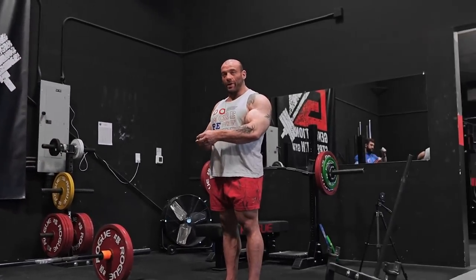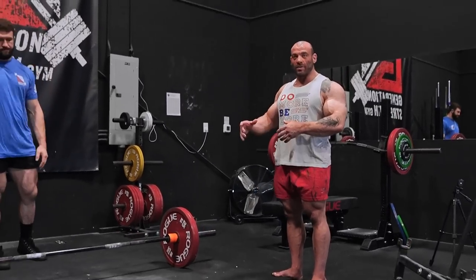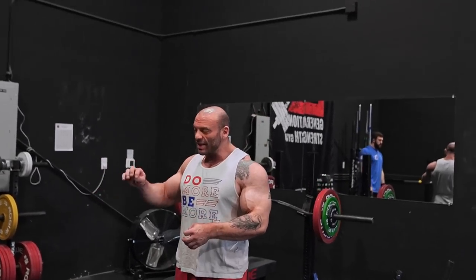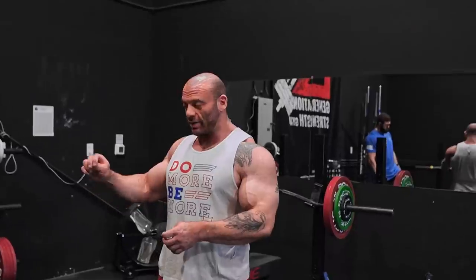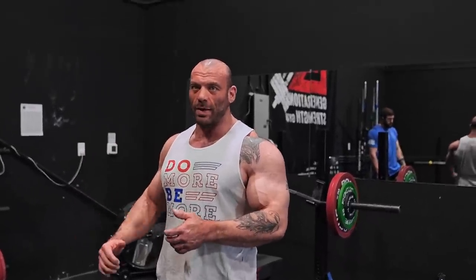When Chris mentioned the pinky and the ring finger, those are the fingers that are going to resist the motion of the bar away from you. The bar wants to spin, you're going to control it with those fingers. The index and middle fingers are just hanging out — the second the bar starts to spin a little bit, it's going to slip out. But you can resist that to some extent using that pinky and ring pressure.